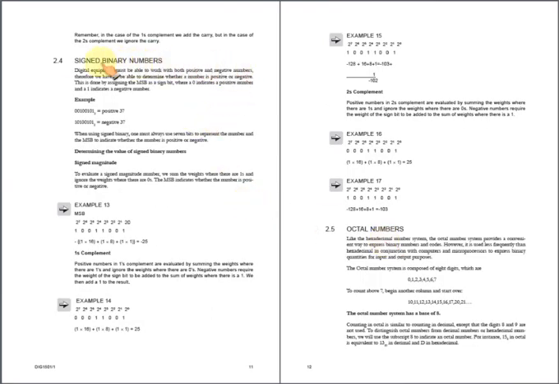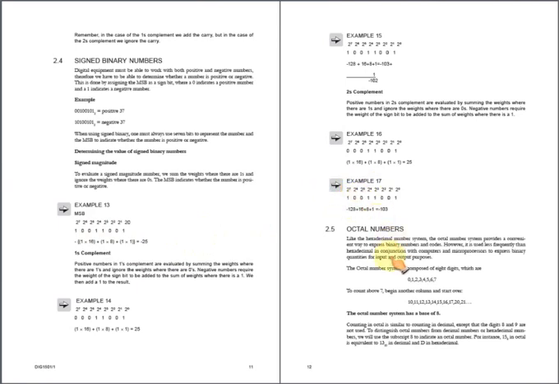Need you to understand signed binary numbers, and understand that in signed binary, the first bit is only the sign bit. So once again, signed binary numbers, we have three types: signed magnitude, where the first bit only indicates a plus or minus, and you have ones and twos complement.